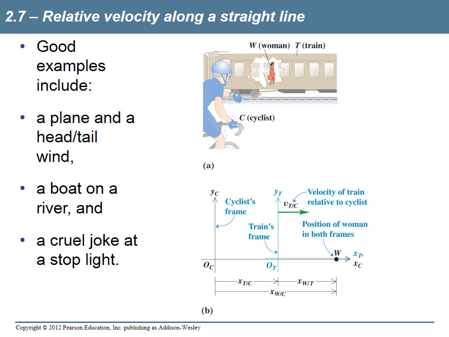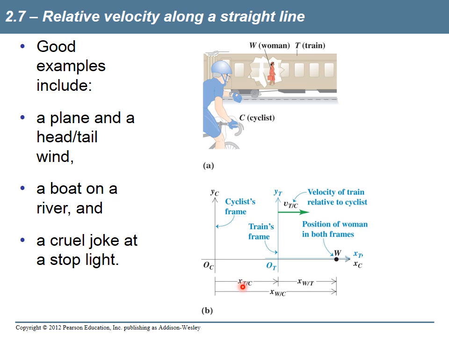everything inside the train is not moving. So the train itself is kind of like the Earth. The cyclist sees everything on the Earth is not moving. Anything inside the train seems to be not moving relative to the train, right? The woman, this is the position of the woman with respect to the train. And the woman feels like she is moving forward with respect to the train.